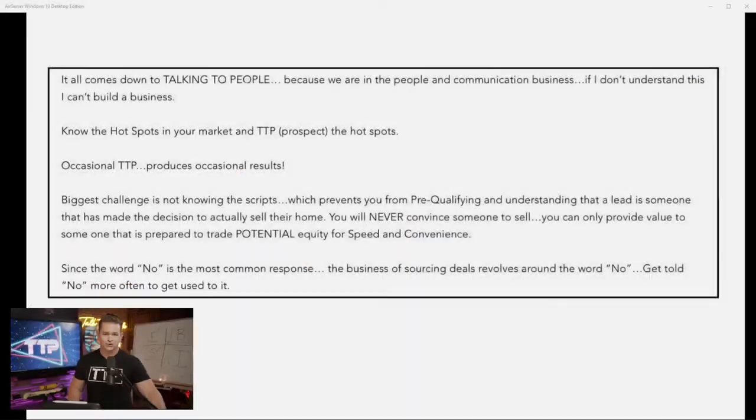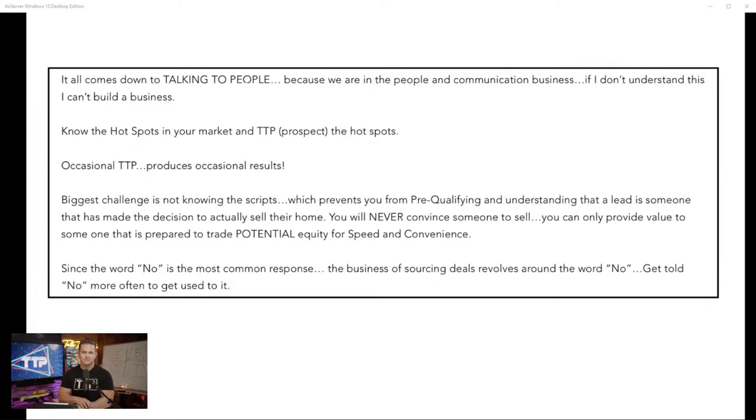Over here, number two, know the hotspots in your market and prospect those hotspots. You've got to know where your buyers are buying. You've got to know where people want to have these properties. The properties that are more rural are going to shrink down into the cities, into where the economies are in most areas. I mean, only 9% of the country is actually populated. You ever get on an airplane and you're like, oh my gosh, there's land everywhere. What is going on here? We don't have a shortage of land. There's only 9% that's populated, and that's because of industry, because of economy, right? So find the hotspots and really focus on them.